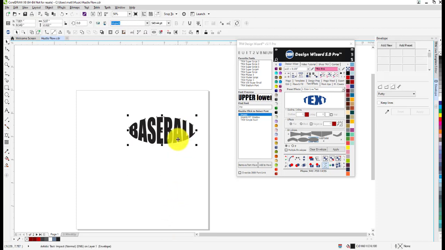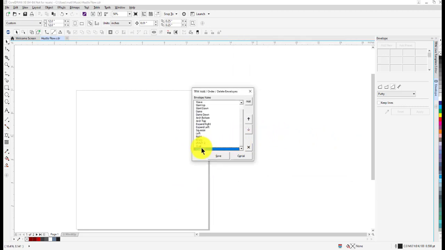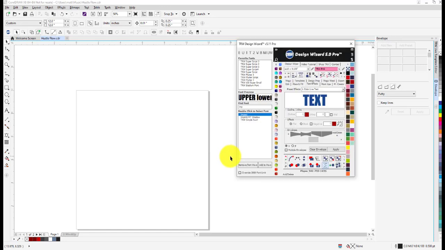All right, let's get rid of those. And I'm going to go add, delete. And to get rid of them, crazy 5, X, oval, X, crazy 2, X, crazy X. Save. And now all of those are gone. So if you ever mess up on one or don't want it there anymore, that's how you easily get rid of them. But you can add unlimited envelopes within there. Pretty cool.